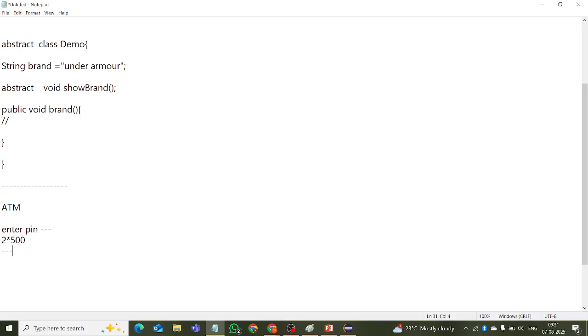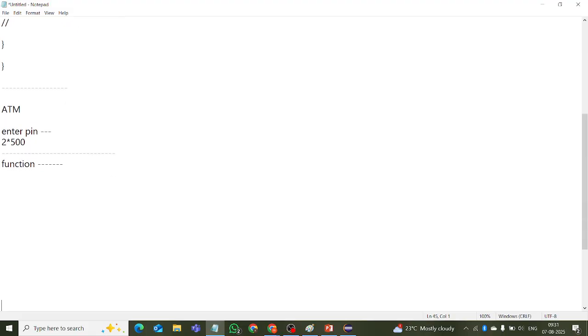And suppose, any function, a general example I am telling. Suppose in your home a function is going to happen in coming days. Then what do I have to do? Suppose we have some functionalities. If we have any function in your home, what are the functionalities?